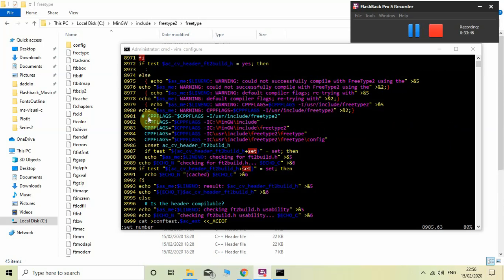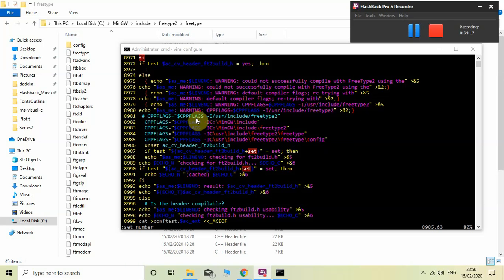I've commented out this line 8981, which has got the Linux include path to FreeType 2, or the usual one, and now I've added these things in quotes, all of them: mingw include, FreeType 2, FreeType 2 FreeType, and FreeType 2 FreeType /config.